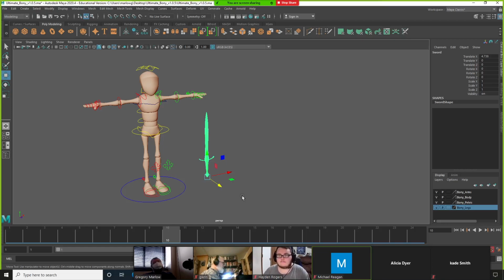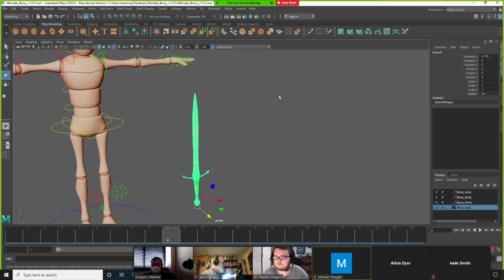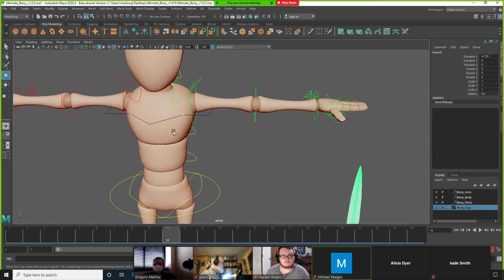So before we can get too far into this, we have to recognize that this is very innately locked to the idea of FK and IK, right? And you all are pretty familiar, hopefully, with FK. FK is when we look at the largest mass, the chest. The chest is a parent of the upper arm. The upper arm is a parent of the lower arm. The hand is a child of the lower arm, right? And so it's this downward hierarchy system, right?